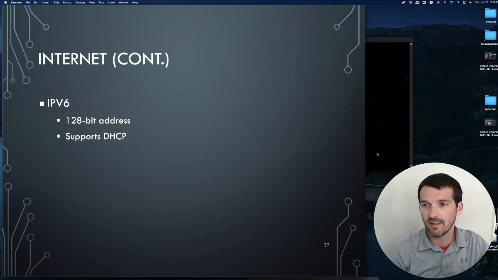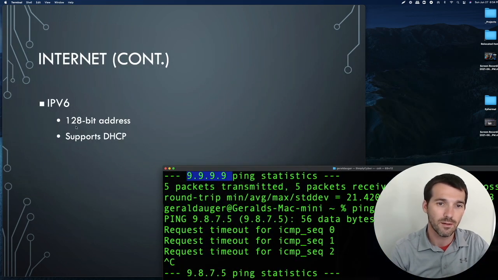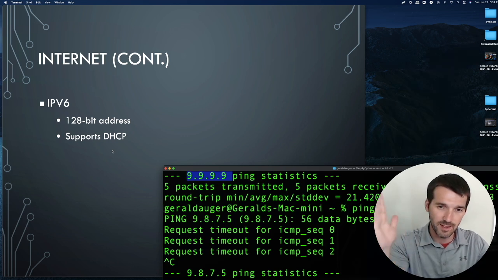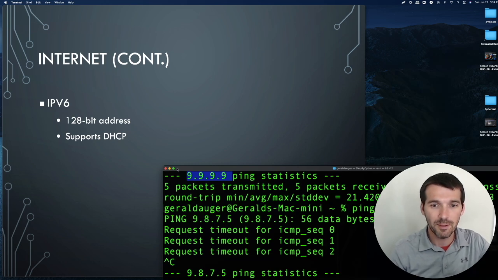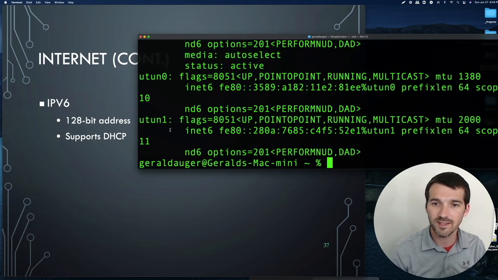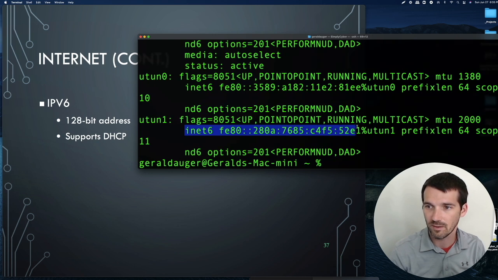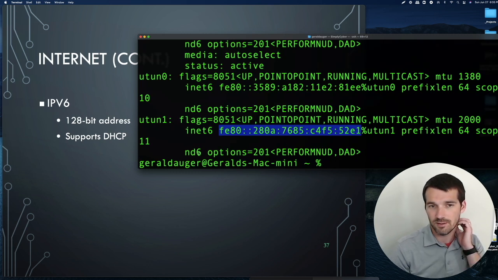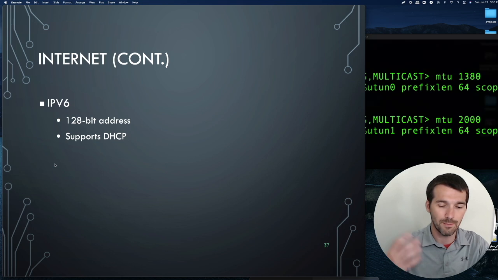So IPv6, yeah. With IPv4, there are 4 octets, right? So there's a 32-bit address space. There's 8 bits, 8 bits, 8 bits, 8 bits, right? So 8 times 4 is 32. With IPv6, you got 128 bits. Now, let me just show you, this is an IPv6 address right here. Doesn't really roll off the tongue when you say it, right? You could say 192.168.1.204 is my IP, and it's easy to communicate and convey that. Here, this is not easy to communicate, but this is an IPv6 address, okay? And it supports DHCP, which is getting those IP addresses.